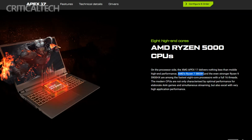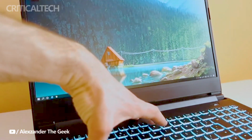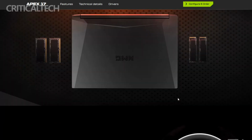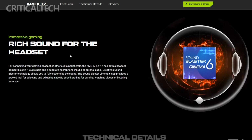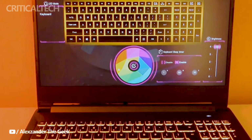Another standout feature of the APEX series is its user-serviceable design. This design philosophy acknowledges the importance of customization and upgradability for gamers and enthusiasts. The laptops feature dual DDR5 slots, which allow users to easily upgrade their RAM for improved performance. Additionally, the inclusion of PCIe Gen 4x4 slots provides the flexibility to upgrade storage options, enabling faster data transfer rates and enhanced overall system responsiveness. The user-serviceable design of the APEX series empowers users to tailor their laptops to their specific needs and future-proof their systems. It reflects XMG's commitment to providing a versatile and customizable gaming experience.